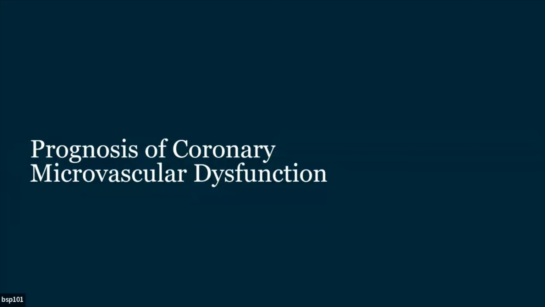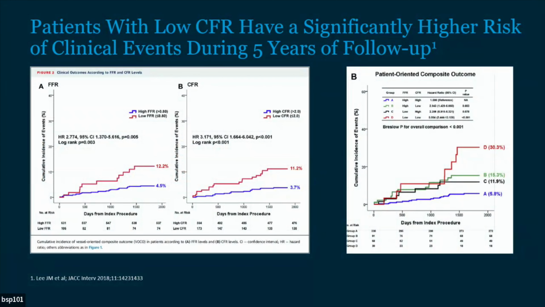So are we just doing it so we can give a diagnosis of chest pain and put them on medication so they feel better? Yes, that's part of it. But the other part of it, again, what I mentioned early on in the talk, is if you have evidence of coronary microvascular dysfunction, you're at an increased risk for clinical events going forward. And I have a couple of slides where I could depict that.